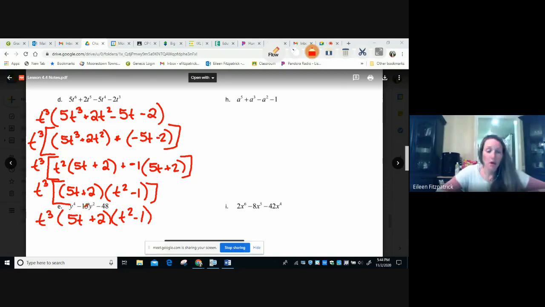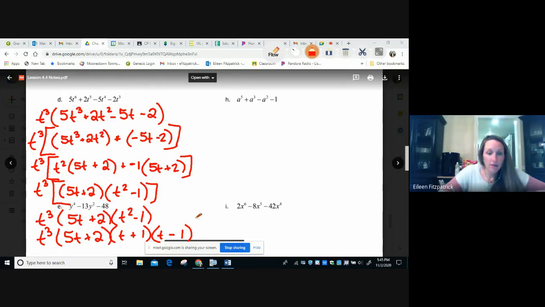Always look inside the parentheses and ask yourself, am I done factoring? So you look for a GCF, there is none. You ask yourself, is this a pattern? Is this a difference of squares, difference of cubes, sum of cubes? It's not. Next set of parentheses, is there a GCF? There's not. Is it a pattern? Is it a difference of perfect squares? It is. If you remember, your difference of perfect squares pattern factors into two binomials. One gets a plus, one gets a minus. It's going to be t plus 1, t minus 1. Okay, that's an old factoring pattern from Algebra 1. The rest of the problem just gets brought down.